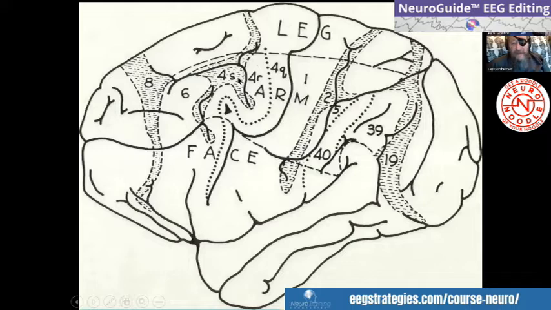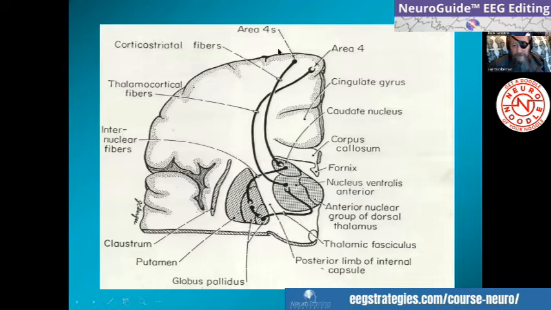There have already been studies in ADD that have shown the head of the caudate being disturbed, the frontal lobe not being as dense with gray matter. There are various locations that have been identified as being off in ADD. Interestingly, this is area 4S and area 4, and the circuit goes from the surface down to the head of the caudate, over to the putamen, globus pallidus, to the thalamus, and then up to the motor strip. This circuit is the ability of the frontal lobe to inhibit motor activity, thus the ability to stop hyperactivity.